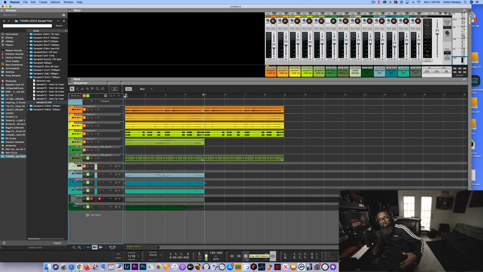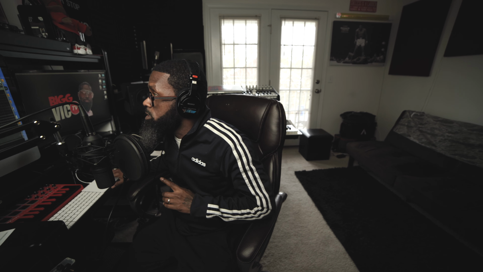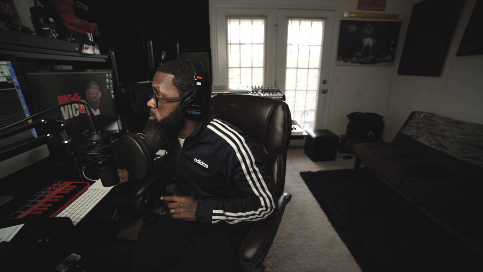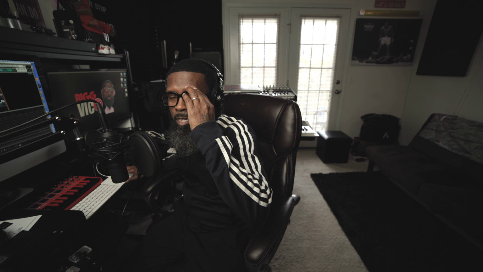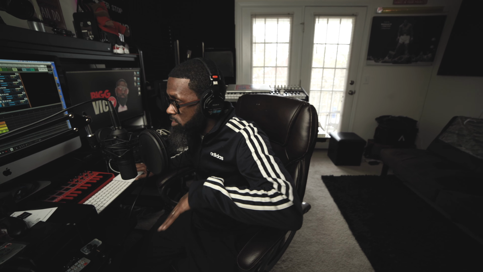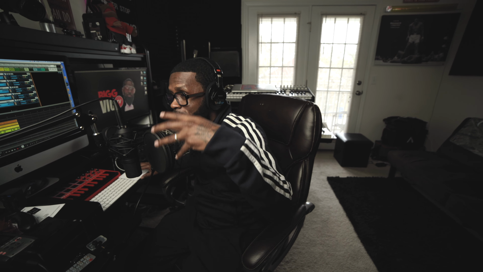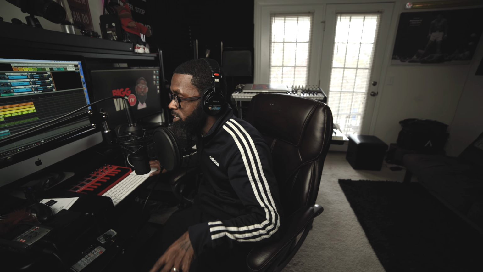So as you can see, you can go up here and add your own instruments. I kind of used some weak instruments right there for that demo. Of course, none of that stuff is mixed. I definitely wouldn't be using those basic preset instruments that come inside of Reason. Of course, there's a plethora of other instruments that I could use for that beat. But you guys get the gist of it.